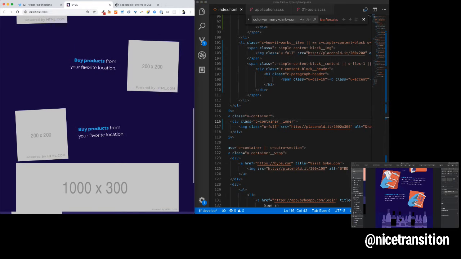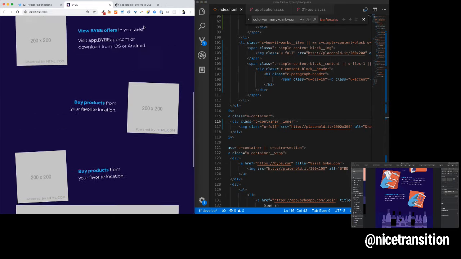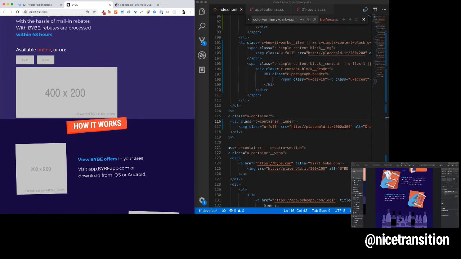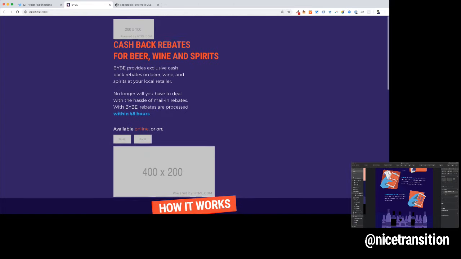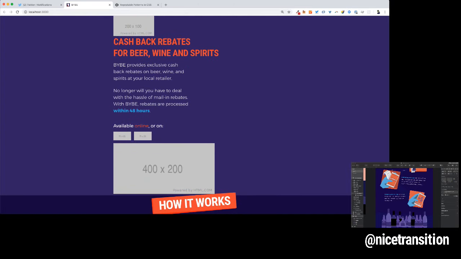And then I would treat how I did these background lines that I was talking about here the same way that I treated this, and just do a pseudo class and make it go across the entire screen.